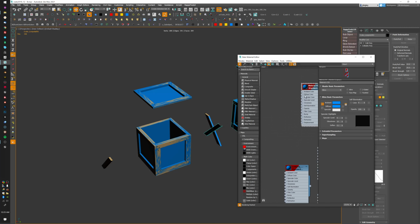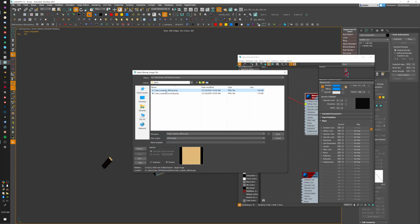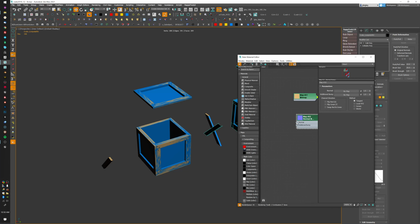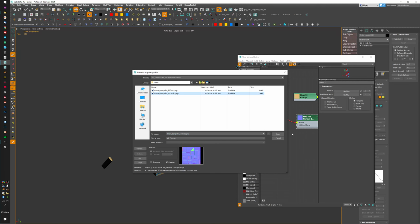And I'm going to load in a couple of maps here. First, let's make sure that under this standard material we go to maps. We want to make sure that our bump is set to 100 instead of 30%. We want to set it to 100%. And then diffuse. We're going to drag out a rubber band, say general bitmap, browse to our diffuse here, so open that, and do the same thing except for our bump slot. We're going to do first normal bump, load in a normal bump slot, and then normal, load that bitmap, and then load that bitmap in here.